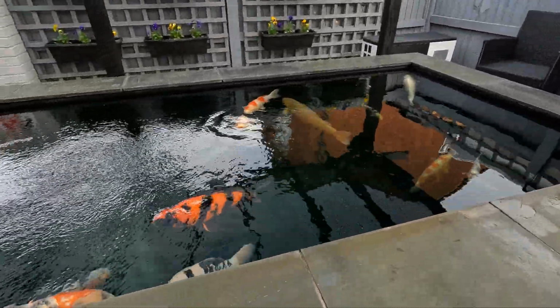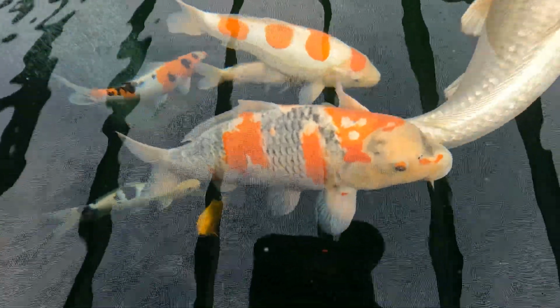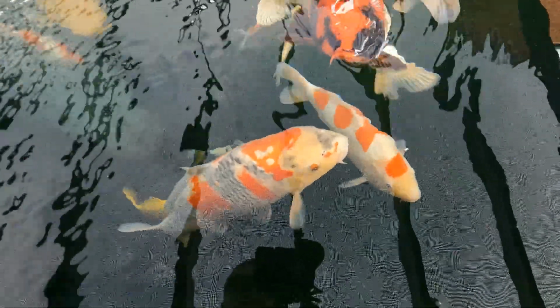So everybody's doing great, feeding like mad, but look at that poor bugger. So I've had him out, I've scraped him, he's absolutely clean as a whistle, he's fit, he's active, he's healthy, he's eating, he's fighting for food like everybody else. He's just losing all his red. And you can see the patches coming through where it's just either turning pure white or some of the scales are a bit silver. So if anybody's ever had this, as I say, I've scraped him, I can't find anything on him. There's no fungus, there's no knocks, there's no parasites, there's no flashing, there's nothing in the pond.